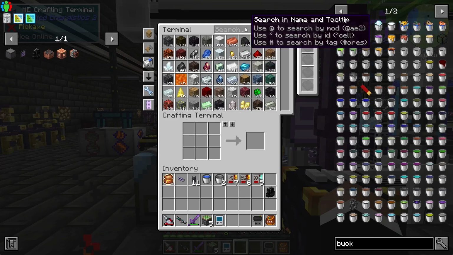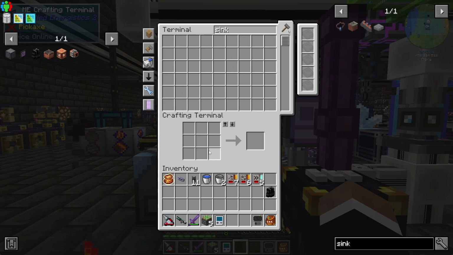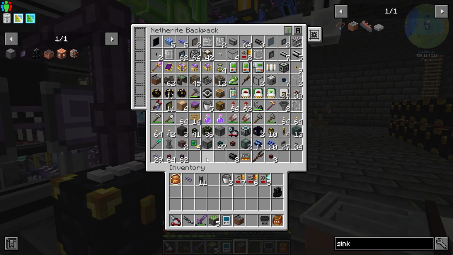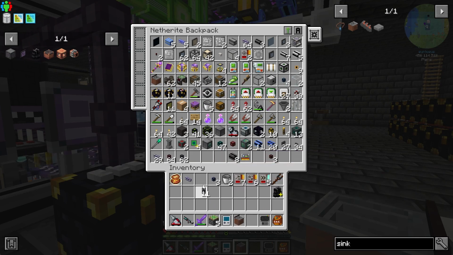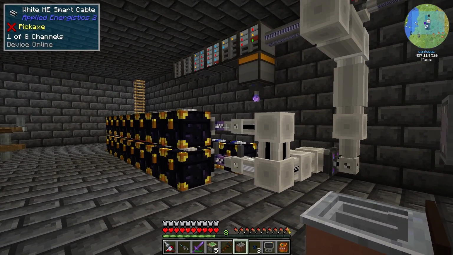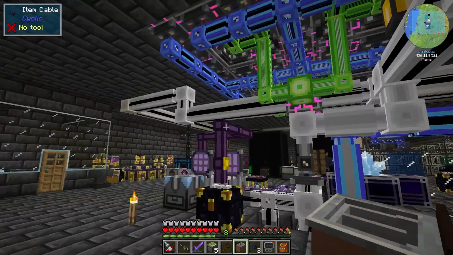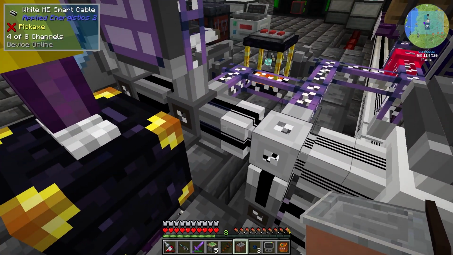But right, so now we need a sink, an ink. Yes, an ink. That's exactly what we need. So we've got a sink, and then we need fluid cables, which are in here somewhere. There, fluid cables, and we need the wrench. So let's grab that. Put that over there. Right, so we want to put it into the network, but somewhere where we've got capacity, which we're full to brim over there. That's fine. What about down here? We're 4 of 8 channels.